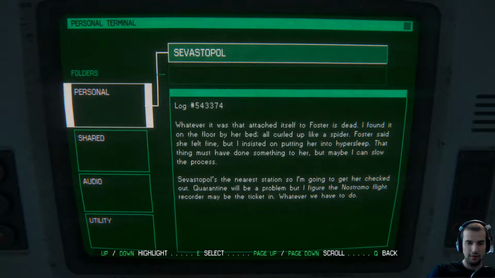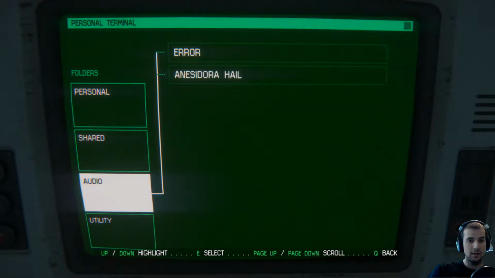It's just putting her into hypersleep. They must have done something to her. Sometimes it pulls near a station. I checked out quarantine, no problem, but I figured the Nostromo flight recorder. Alright.